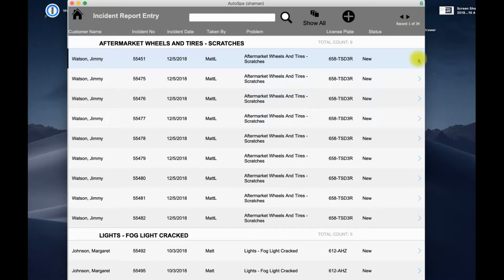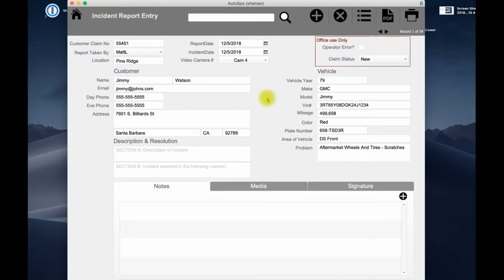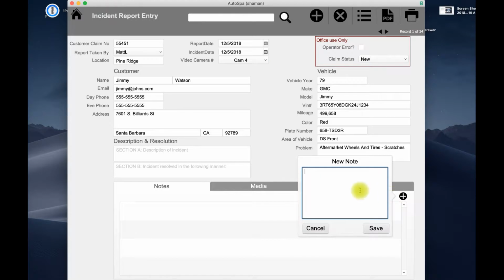Okay, and then if I were to go and click on the detail of one of these, I would be brought to the detail screen for this, and it's just real simple. They have certain cameras. They want to be able to isolate which camera should have recorded the most significant information about this particular claim, and then there's a place where you can create notes. This is a note.